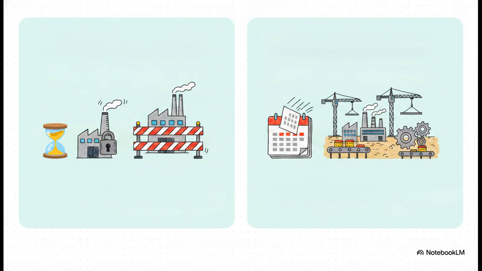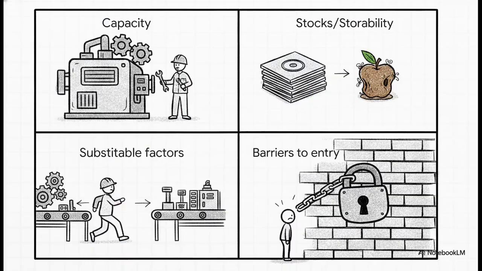And just like us consumers, producers are totally handcuffed by time. In the short run, supply is super inflexible. It's highly price inelastic. I mean, you can't just magically build a brand new factory or hire and train 1,000 new workers overnight, right? But give it a little time, the long run, and supply becomes incredibly adaptable and highly elastic. Companies can reallocate their resources, lay the bricks for those new factories, and really crank up supply to meet that hot market price. Producers basically face 4 main physical hurdles.